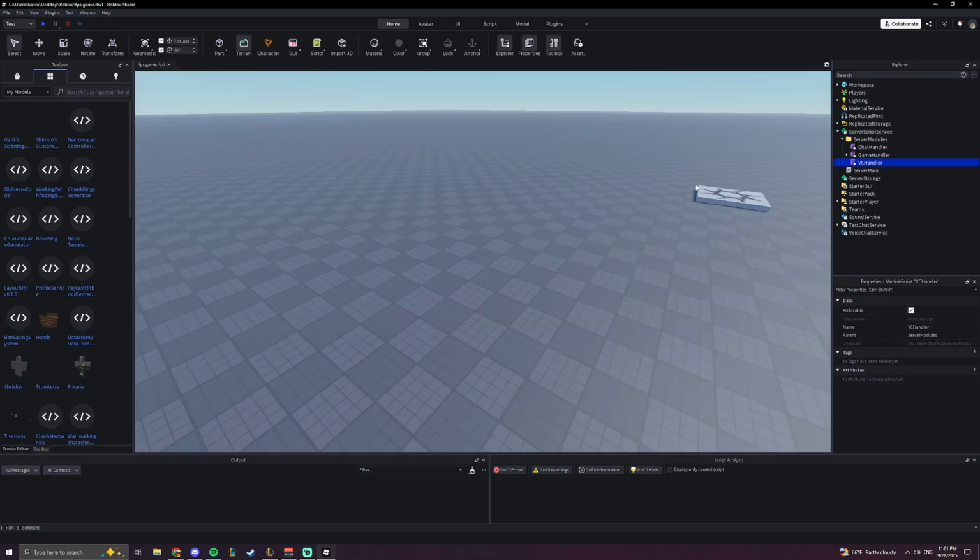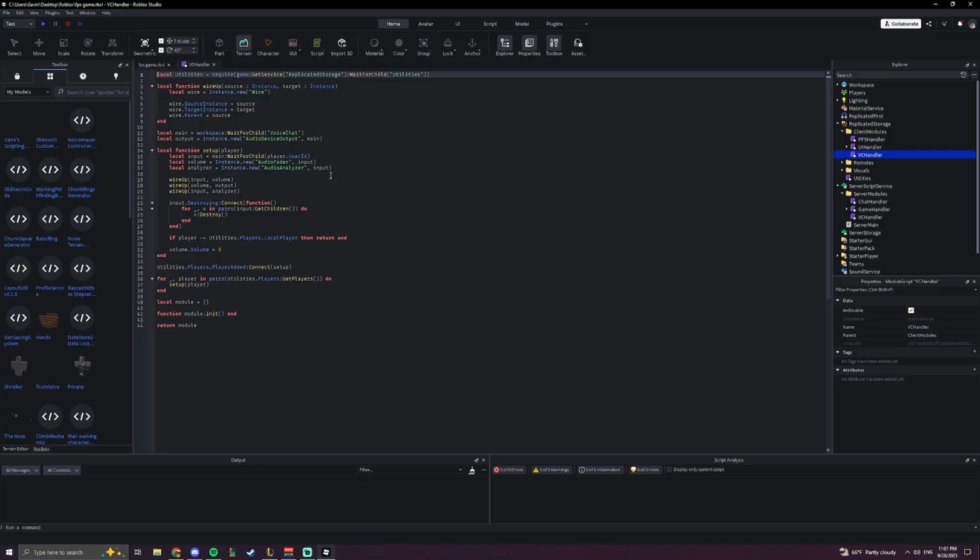So on the client side, let's see, where's the client? It's right here. So on the client side, first it gets the input on the server, and this runs for every player that exists and every player that joins.